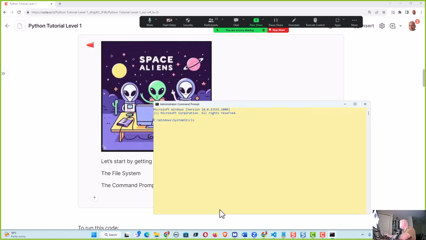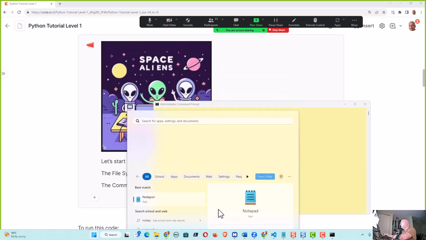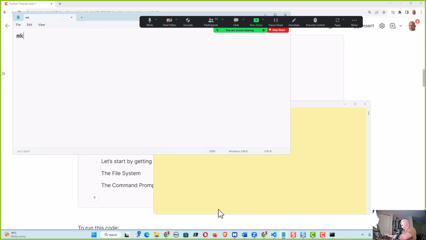Now a basic command is CLS, which is clear screen. And we want to make a Python program. So I'm going to say mkdir. mkdir is make directory. A directory is like a little box in the file system.